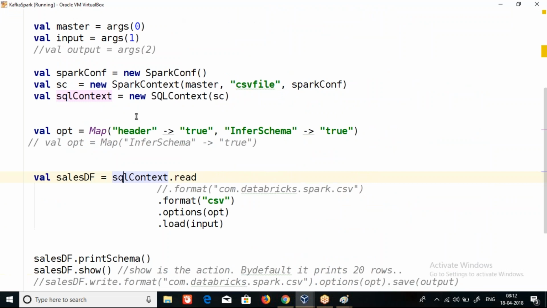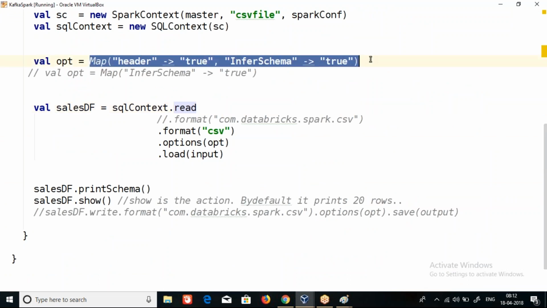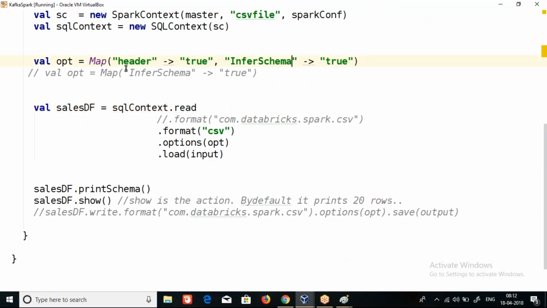Once we read, this option that we are giving is a map collection. This is how we write a map collection in Scala. We have seen this hash map collection. The option that we are giving is the input to our CSV library.